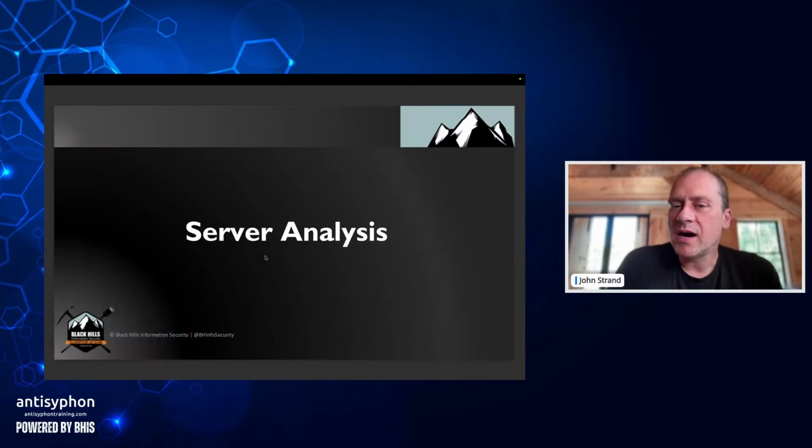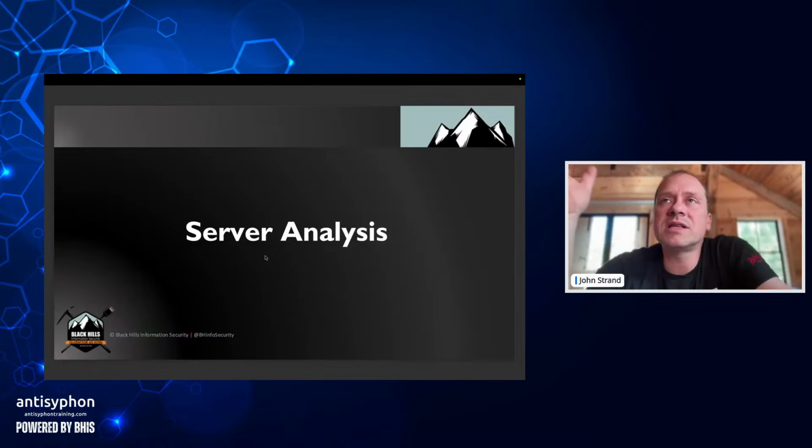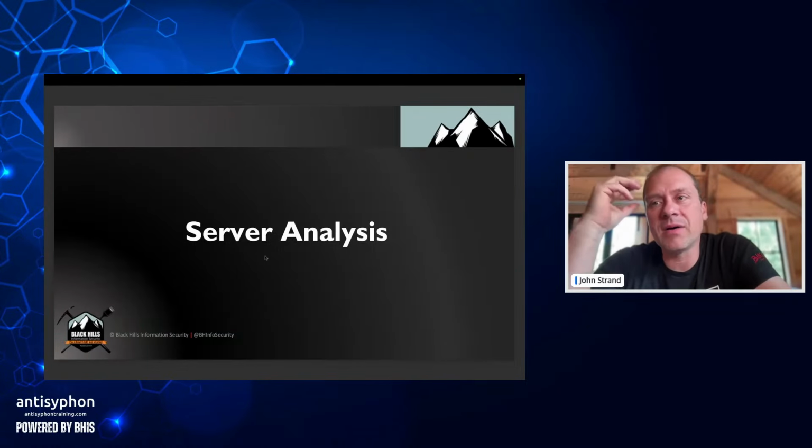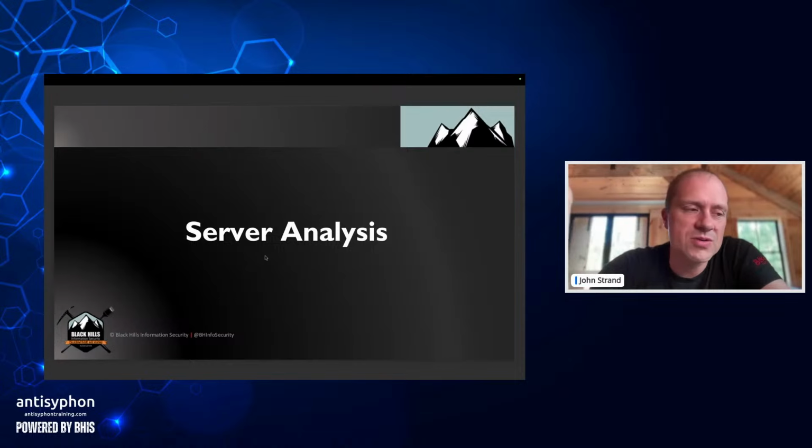All right, so now we're going to talk about server analysis, and this is going to lead us up into a pretty cool lab. We're going to be doing firewall log review because one of the constant things that I love about computer security today is the fact that everything changes so quickly. Like on the news yesterday, we were talking about CrowdStrike and things like that, and how if you're just running one product and an EDR, that's not going to protect you for absolutely everything, right? You've got to look at other different types of things. And you're going to be constantly encountering a wide variety of different servers and applications. Then you're going to have to figure out how to incorporate that into your environment.